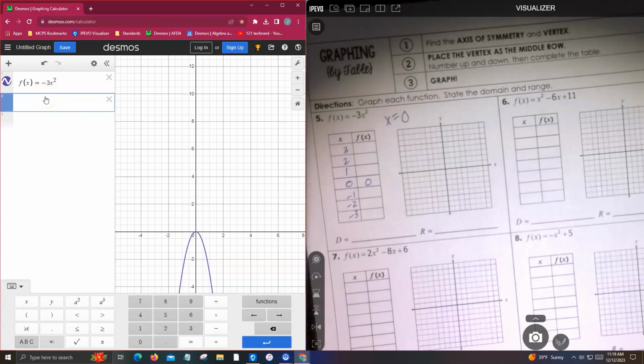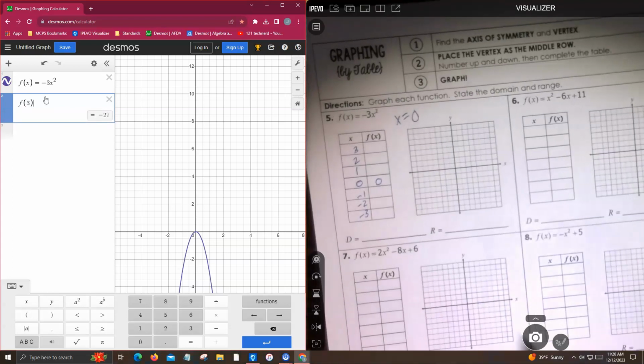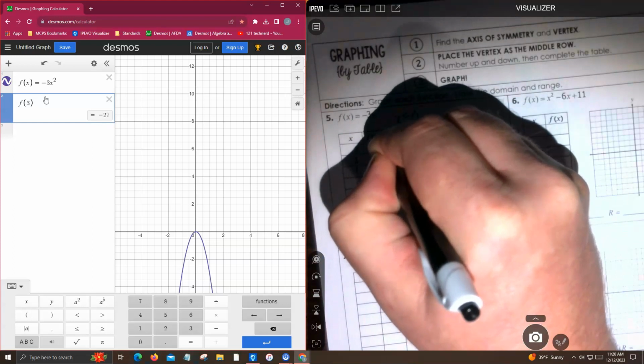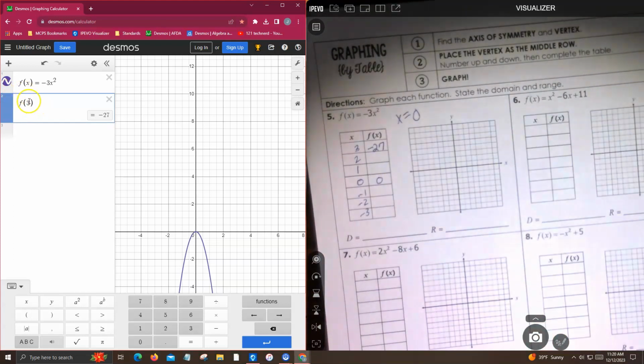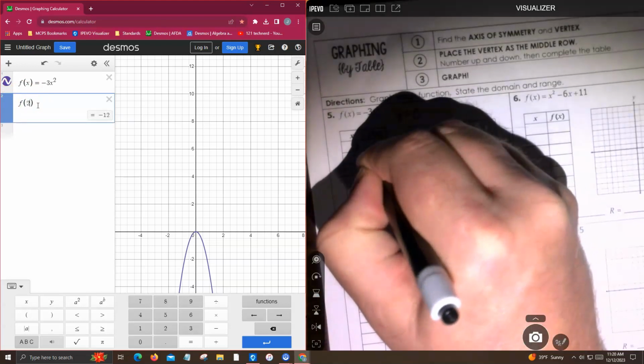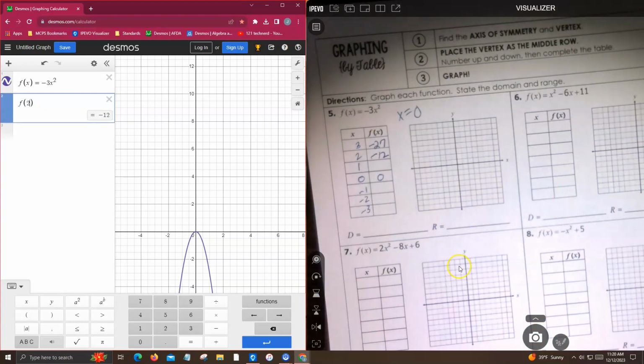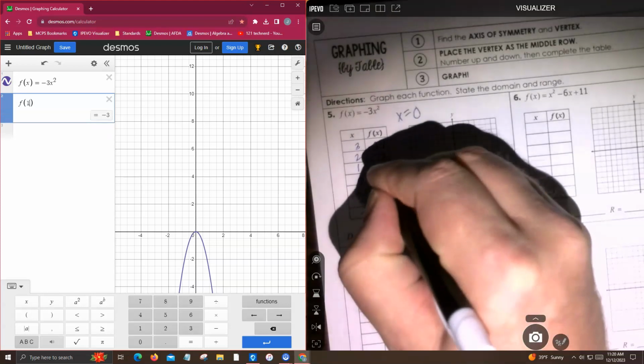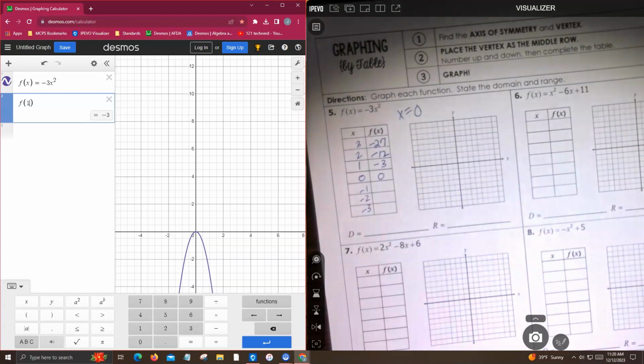So here's the trick. Since I'm plugging these in, you can hit F and then put in 3. And it tells you, all right, I'm not going to be able to graph that one. That's way too big. But I'm plugging in my different function values. Now I'm plugging in 2. Gives me -12. Doesn't look like I can graph that one either, but we're going to keep trying. Okay, so the next one is f of 1. Let's see how fast it does it for us. -3. So I've got to put a -3 in here.